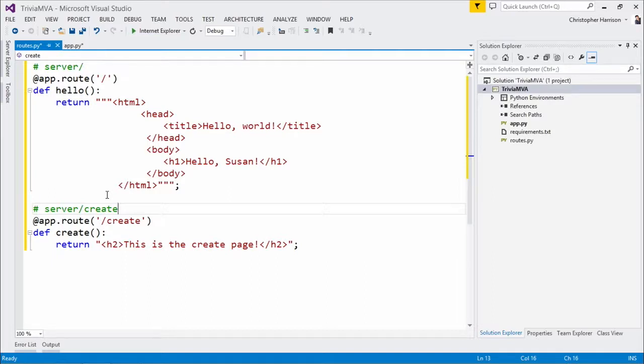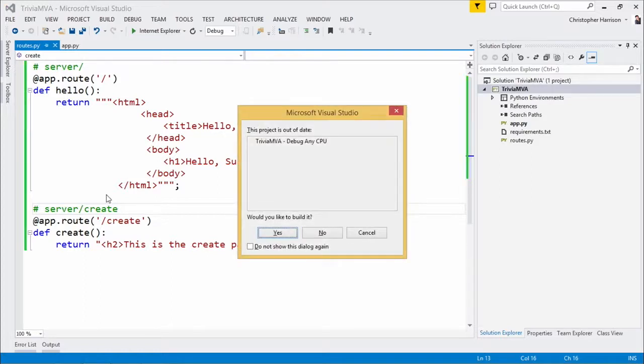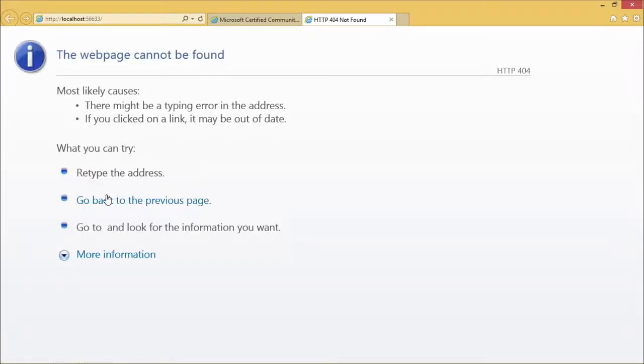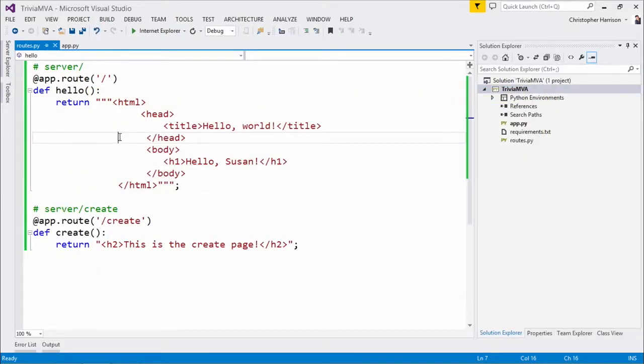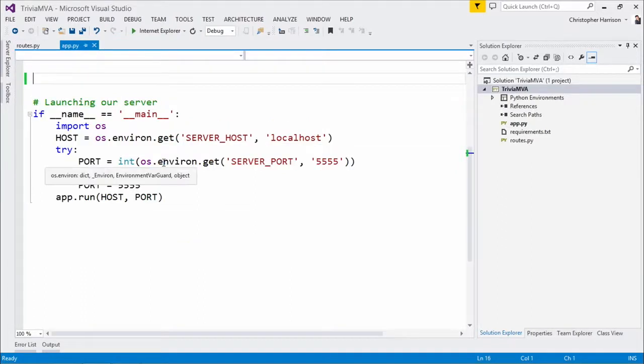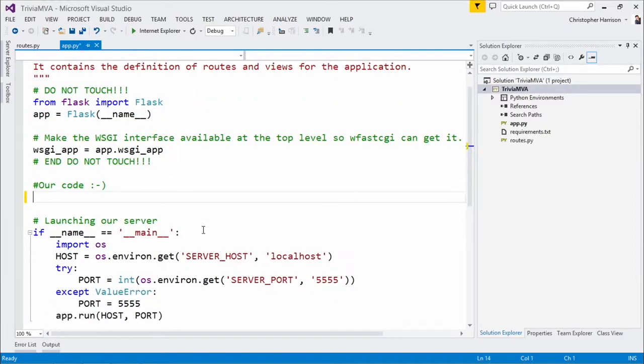And so this demo is not going to work. You're going to notice that I moved that code over, so it's the same code that we saw before, and I run my app. And you're going to notice I'm going to get a 404, file not found. You're probably wondering, why was that not found? The reason is because my application doesn't know to actually go call that routes file. So what I need to do is import.